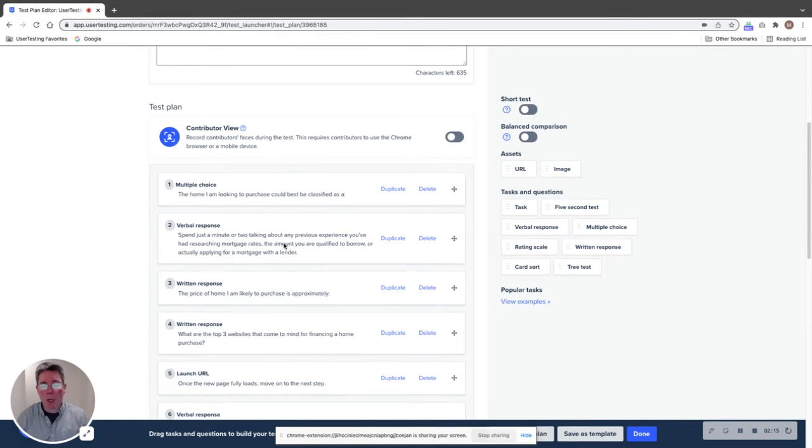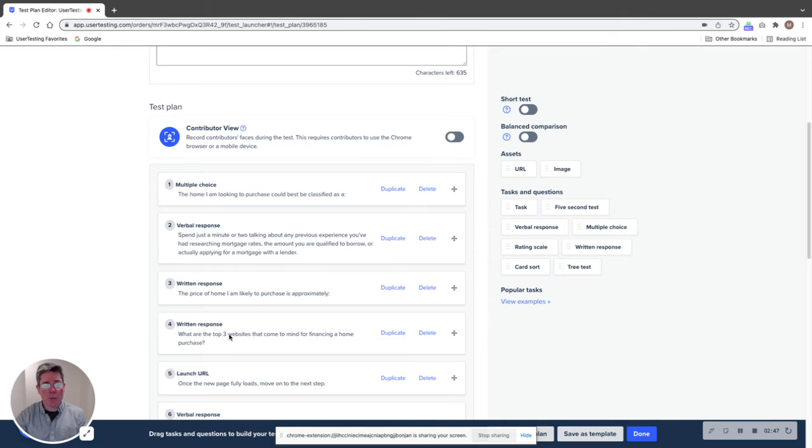Then talk about your previous experience, like looking at mortgage rates, things like that. It's going to give me probably the positives and the negatives, which is really what I'm looking for, a little bit of both. And I can see what problems I'm trying to solve on my financial website. Am I addressing the right customer problems they've had in the past? Then let's talk about the home they're likely to purchase. Approximately, what's the value of the house you're going to buy? So again, making them go deep on the thing that they told me that they're going to do.